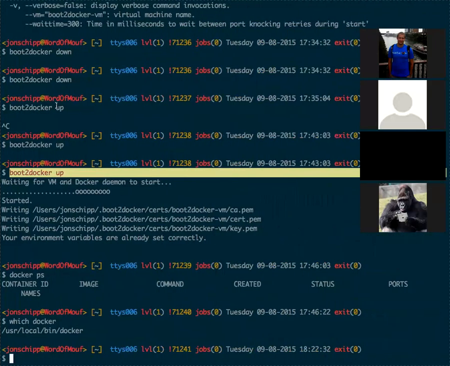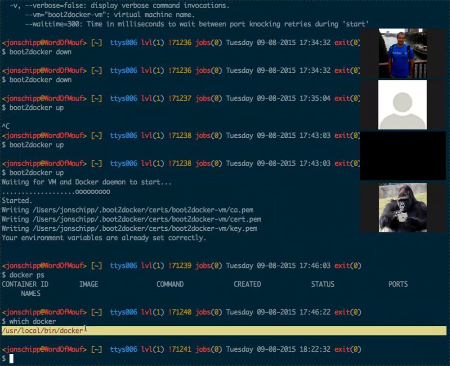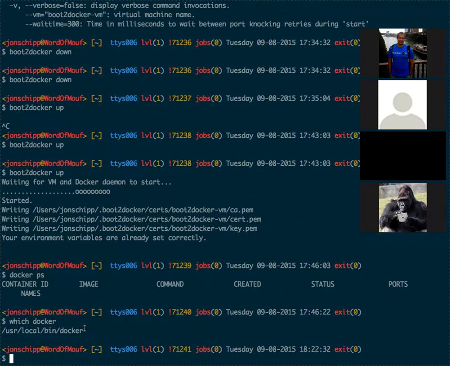After I'm done installing it, I can type which docker, I already did that, and you can see that I have an installation of Docker ready to go. This is running natively on my Mac, just because it's the Docker client. There's nothing fancy about it. It's written in Go, so you basically have to talk to the Docker engine on the server part to actually create the containers. So I can't create containers natively on OS X, but if I run the client on OS X, I have a VM ready to go with Docker installed, the Docker server portion, and then they can communicate. And the cool thing about this tool is that it does it automatically.